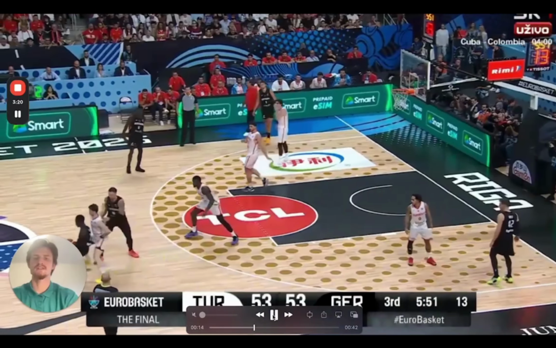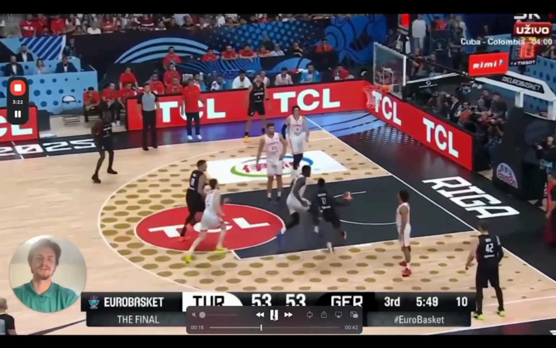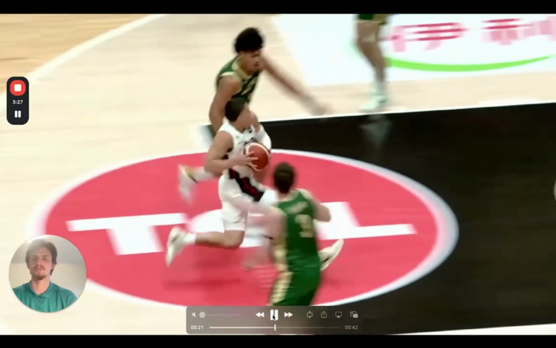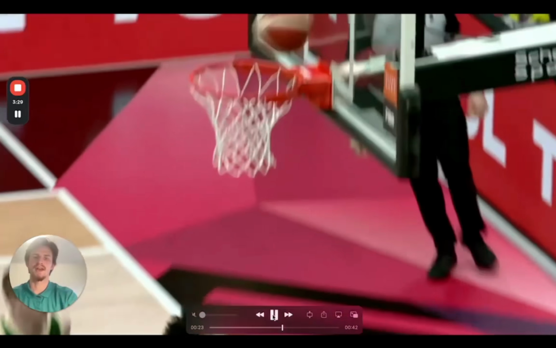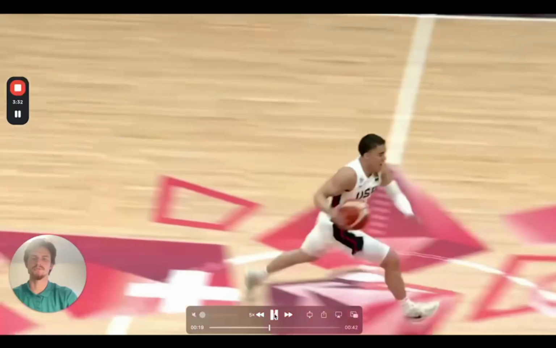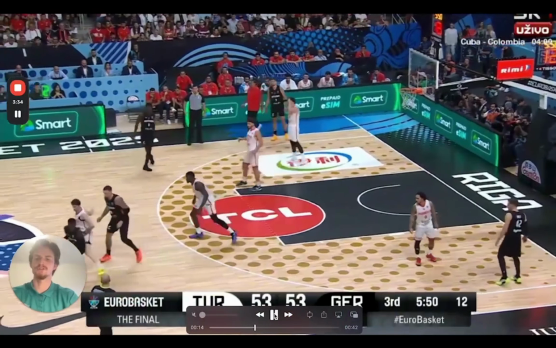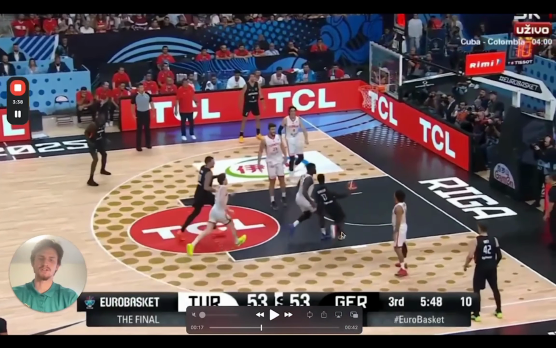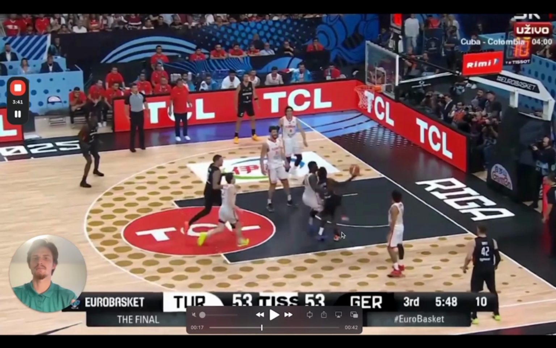All right, here's the second thing I wanted to go over, which is called the Veer step. And a lot of you guys are familiar with the Veer step. It's a very popular term that's thrown around. But I want to show you guys what it actually looks like in a game situation. So what we'll notice on these 2 plays is that long step they take, that slow long step, is in front of that shot blocker's frame.